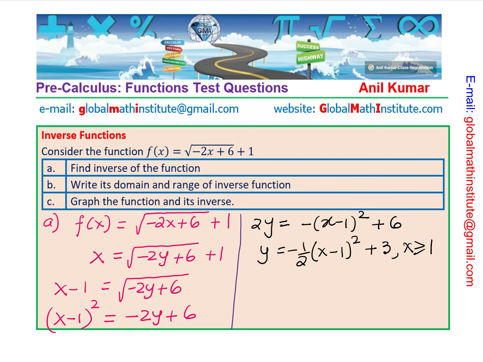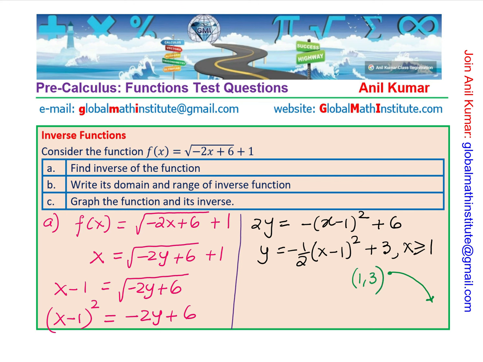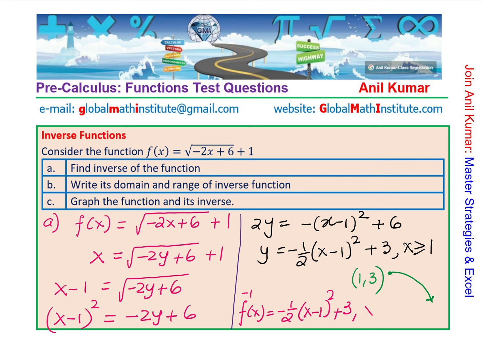That restriction is important to understand. The minus sign means the graph opens downward. If x = 1, y = 3, so the vertex point is (1, 3). The inverse function is f⁻¹(x) = -½(x - 1)² + 3, where x ≥ 1. You must write this restriction; otherwise you are implying a full parabola with unrestricted domain, which would be wrong. It is the right side of a downward-opening parabola.